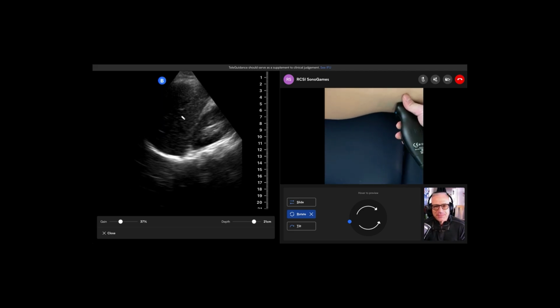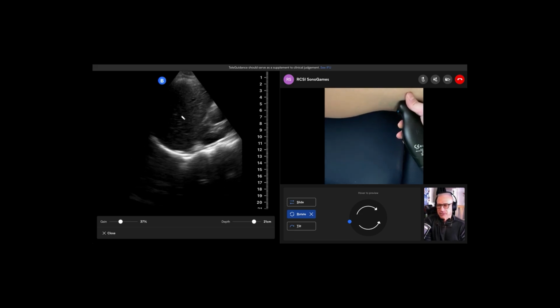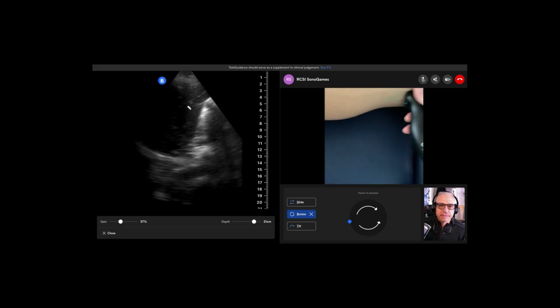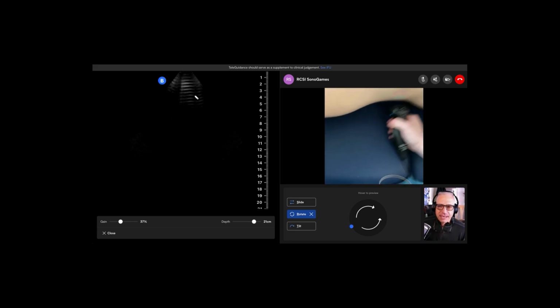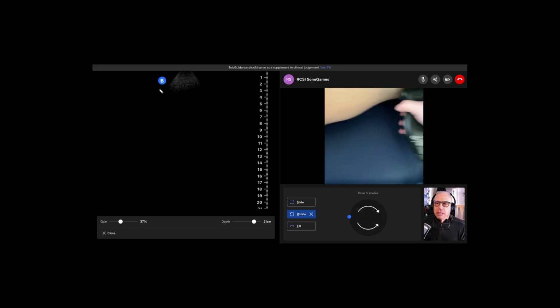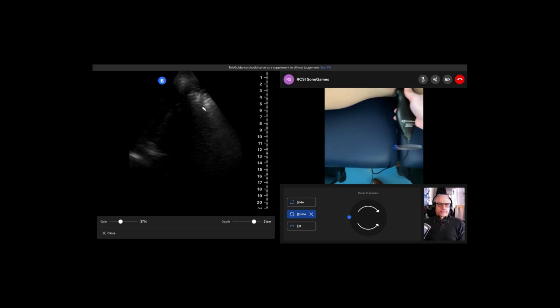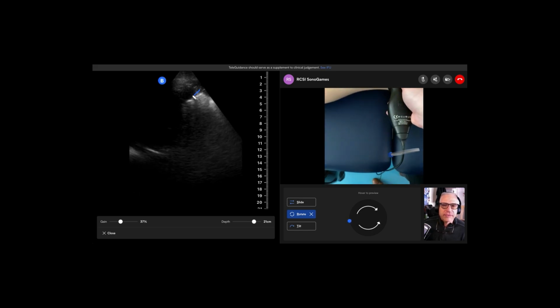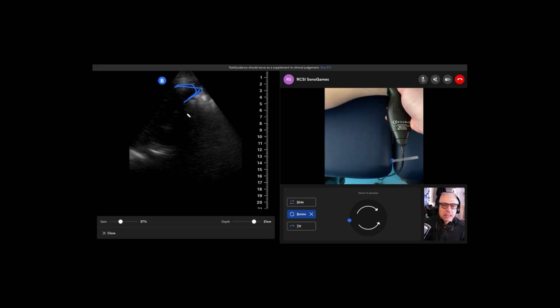No, we probably want to still look at the caudal head of the liver. Oh my gosh, you guys are so good. So you want to slide your hand down towards the feet. So I just go this way, right? Exactly. Goop up. I'll take all the goop with me. Okay. There you go. There's caudal liver right there. There's a little bit of a glare, so it's hard to see.